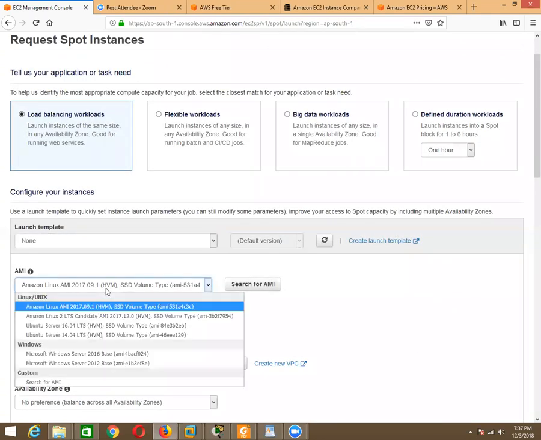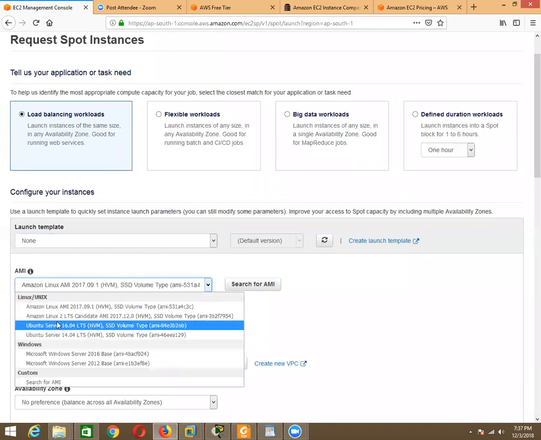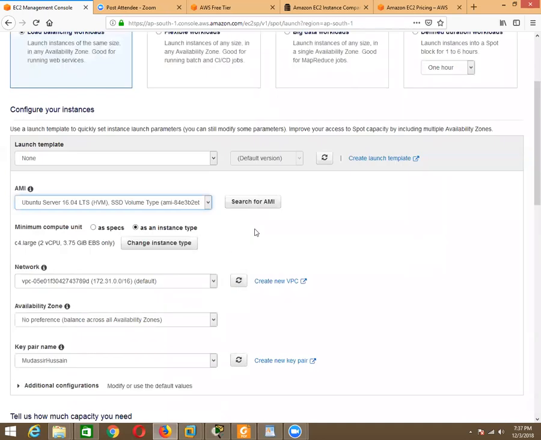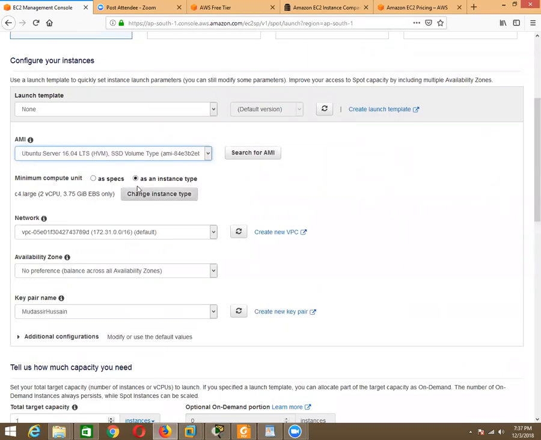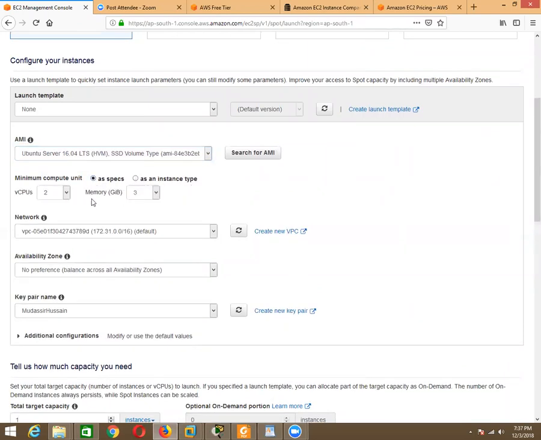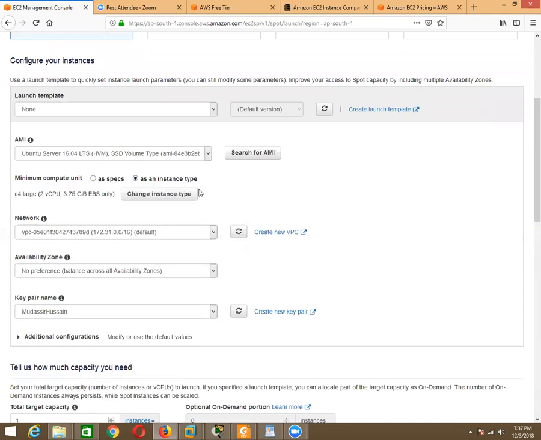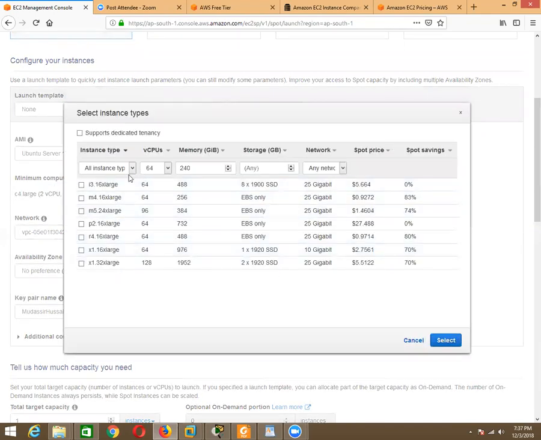Suppose you are okay with this list, select it and want to run Ubuntu. Now they ask for the minimum compute unit, as instance type or as specification. You can specify, like, I want 64 processors and 244 GB RAM, and they will allocate based on that. Suppose as instance type, select instance type from this list.